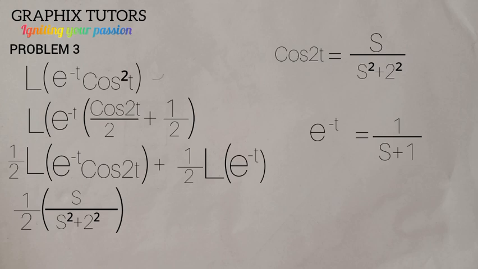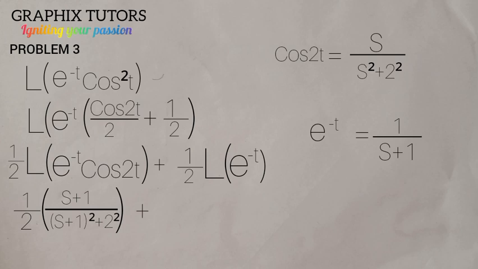So we'll be focusing on the denominator here, which is s plus 1. So if you come back here, anywhere you see s, you put s plus 1. So instead of me writing s all over s squared plus 2 squared, I'm writing s plus 1 all over s plus 1 all squared plus 2 squared. So this is what we are having for the first one here.